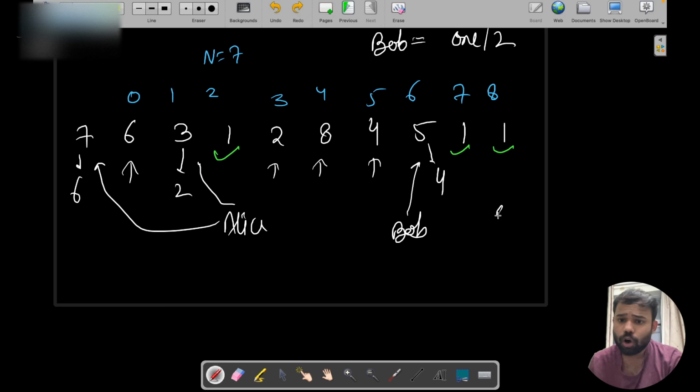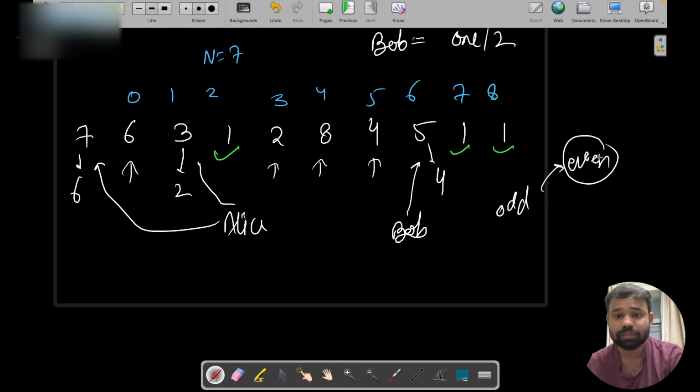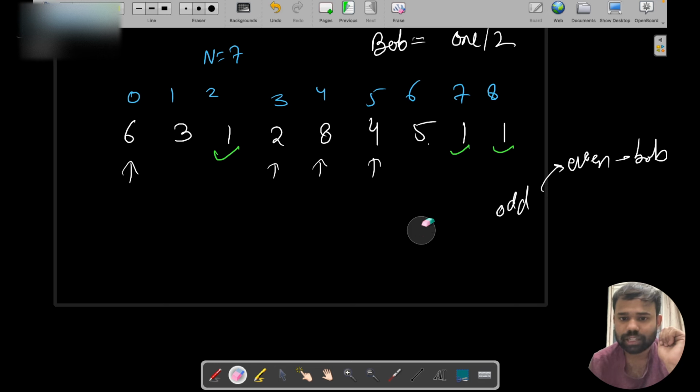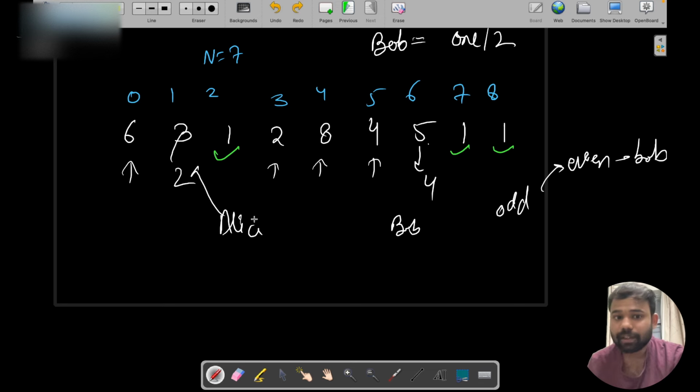So it means if buckets having an odd number of balls are present an even number of times, just like 3 and 5 were present, then who will get all the remaining buckets' points? Bob will get them. Like what was there? We had only 3 and 5, right? So if Alice came, Bob will not take these; Alice made this 2, Bob made this 4. Now Alice has to play, because there were an even number of odd buckets, right?